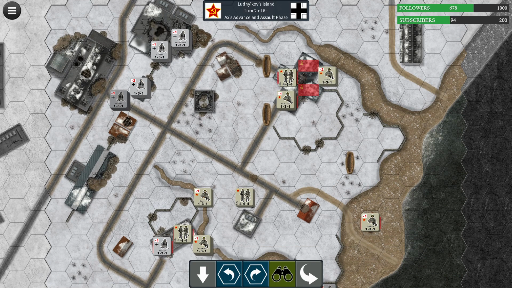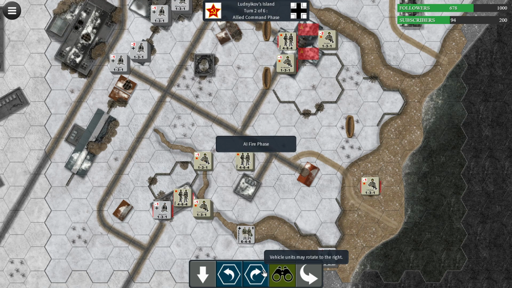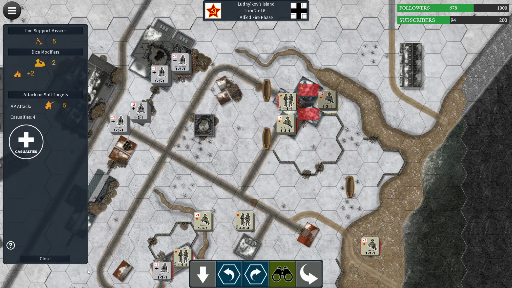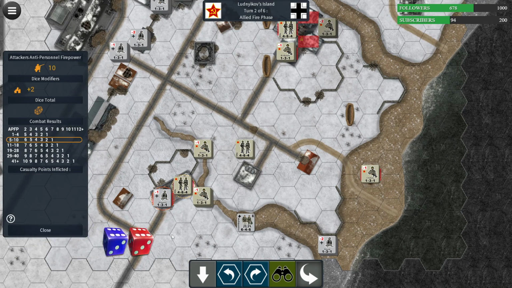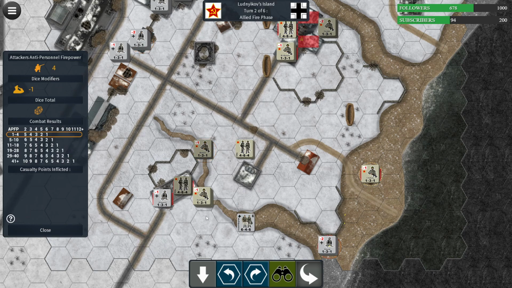Right, okay, I want to keep these guys in cover this turn. So yeah, we're going to give the allies their command phase, and those guys have... Yep, mortar, casualties, damn. Missed, good. I think they're going to push me out of here. Well, not this turn. With those guys, maybe these others. Well, they'll shoot down here. Okay, they're pinned, some of them.